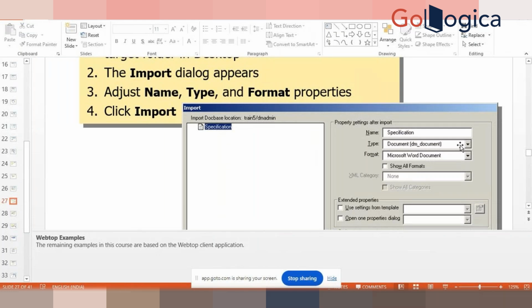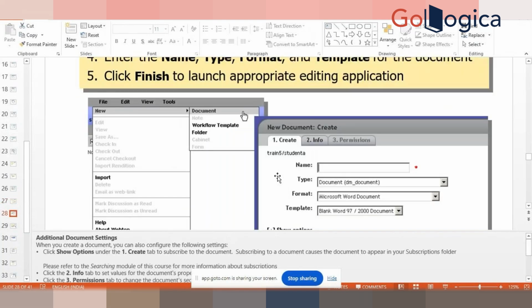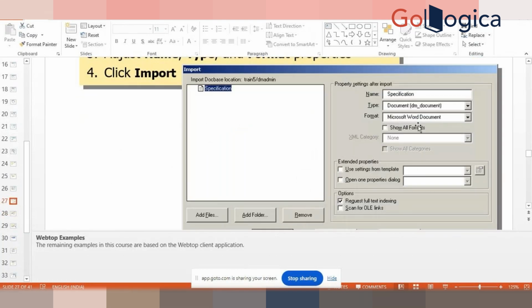Now, type of the document can have multiple formats we have seen, right? Document can be of PDF file, it can be of Word file, it can be a report file, whatever, right? So that also you need to select. And then after selecting this, you also need to select which application you want to set in order to open these files, right? So once the document is imported, when you double click on the document after the import is done, which application is available on your machine, which will be invoked when you double click on the document, correct?